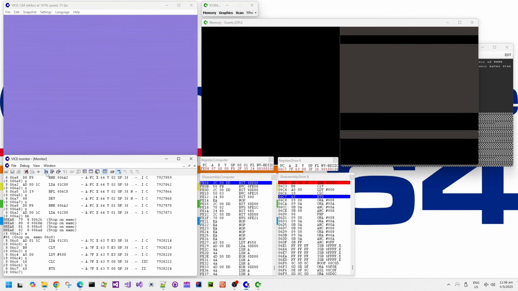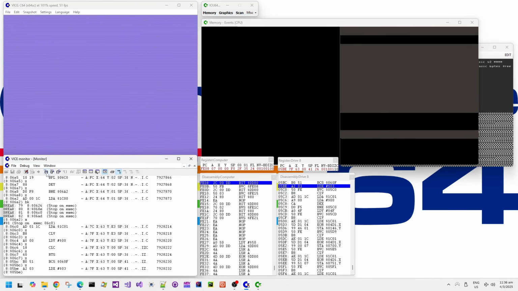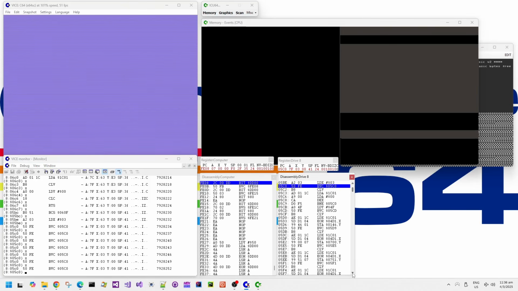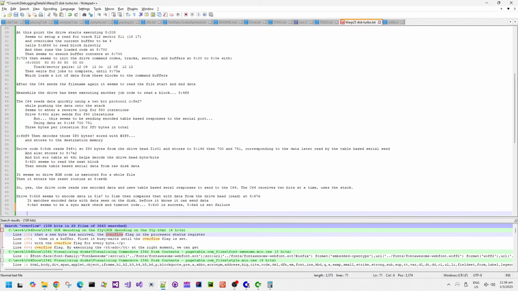It reads in the next byte, clears the overflow status, and then says that the carry is clear, so everything is fine. And then basically it waits for the next group of bits to be returned, or flagged rather, as ready at the drive head, and then it proceeds to read the data from the drive head. So yeah, that's the synchronization, the inter-data block gap check, if you like, the sync mark check.